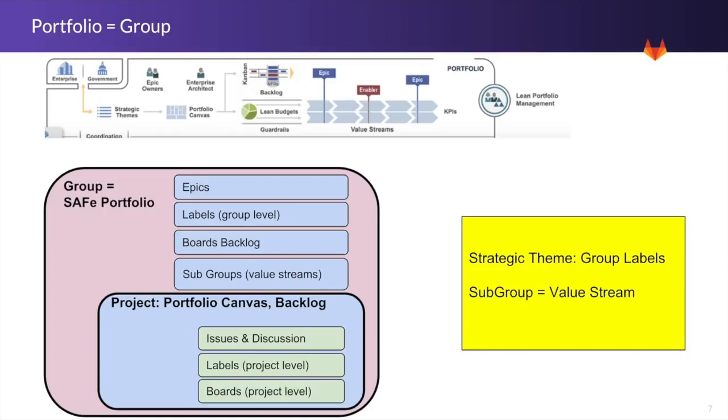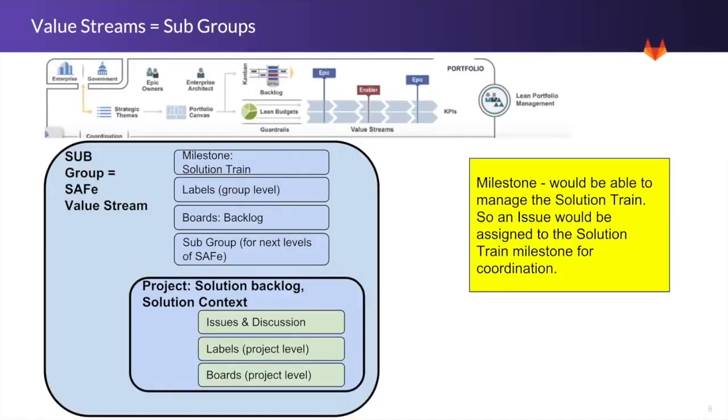You can create a project on that portfolio group level, so that you could create maybe non-functional user stories issues. There could be discussion around those. That's going to drive that backlog. That's going to drive the epics that we are moving into progress at that portfolio level. A subgroup will be created at this portfolio level that's going to align with a value stream. We'll see again in the demo. There's 6 value streams that the business leaders decided would drive the organization, and those are created in subgroups.